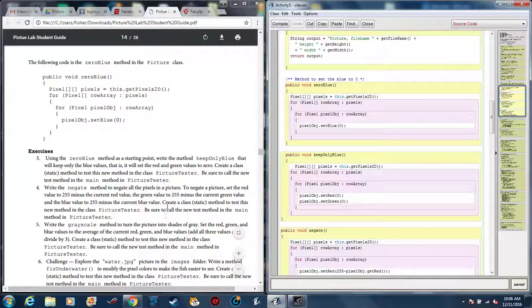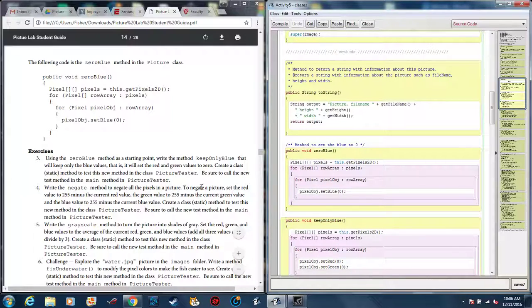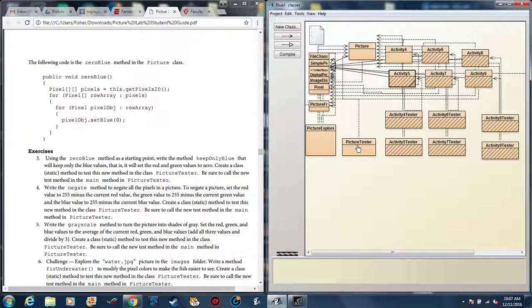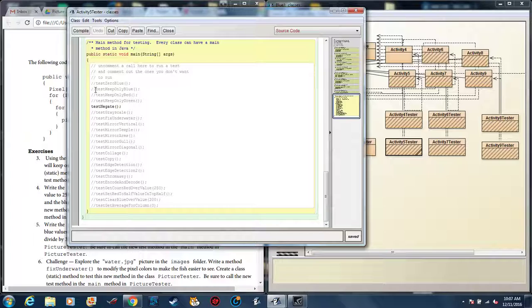Alright. Then you're going to test it in the picture tester. So you're going to copy the picture tester class over, and you're going to create an activity 5 tester. And in activity 5 tester, you're going to run the appropriate methods.